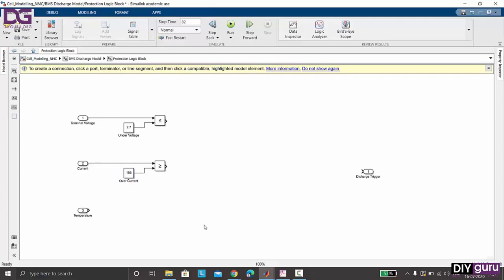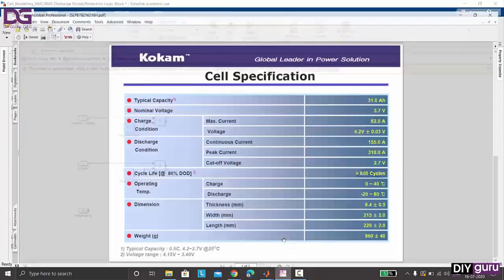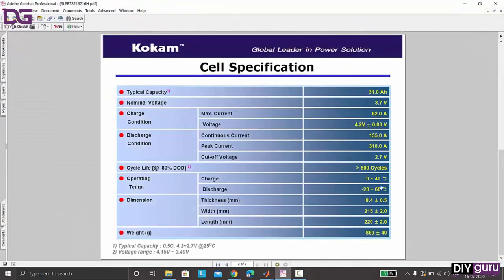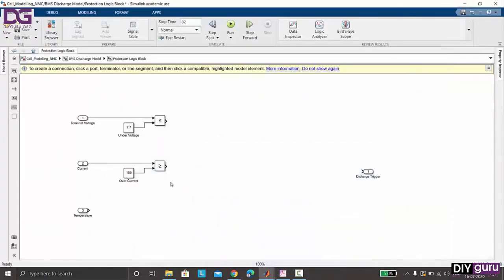For temperature, there are two limits, the minimum limit being -20 degrees and the maximum being 60 degrees. So we require two relational blocks and a constant block to set the limit.